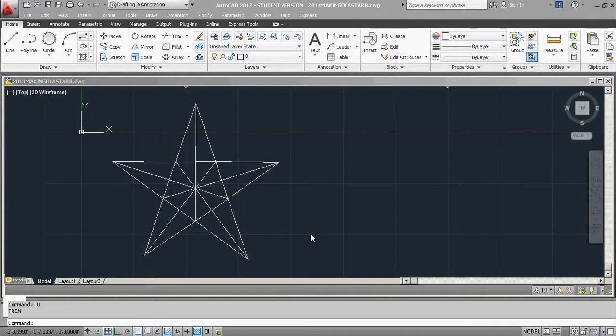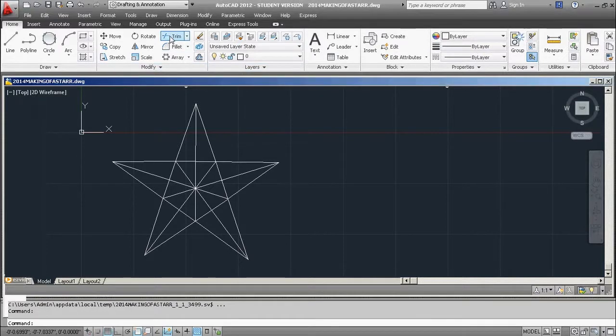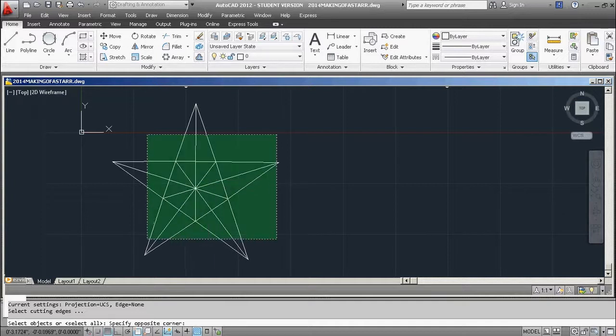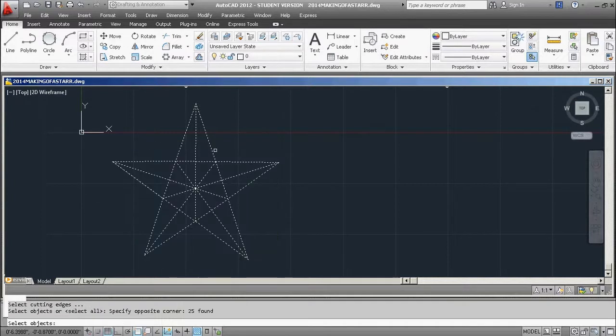Okay, I'm going to test the trim command one more time, and I'm going to use the trim from the modify group of commands. I click on it, and in the trim, line cuts line, when you click on the trim command, it will prompt you to select the objects. These are the trimming cutting lines, and press enter after you select all the lines.